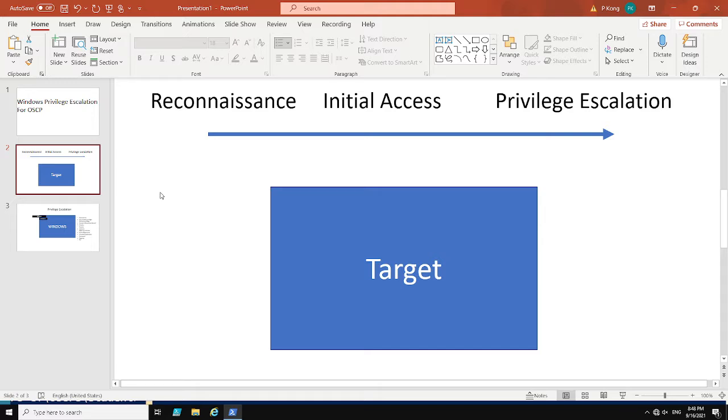Initial access means that we want to get to the system, to have some kind of connectivity to it. And privilege escalation means that we want to elevate ourselves to root, NT Authority, or administrator, so that we can have control over the system.